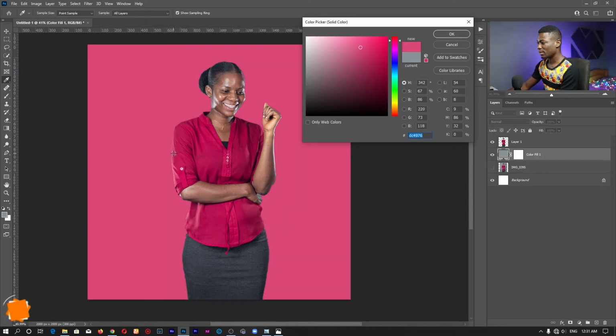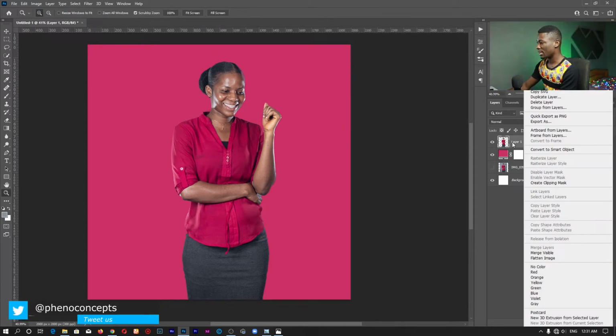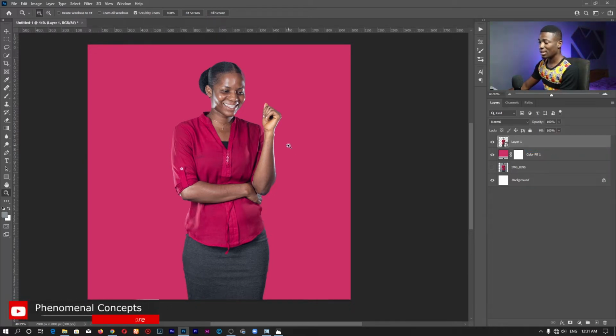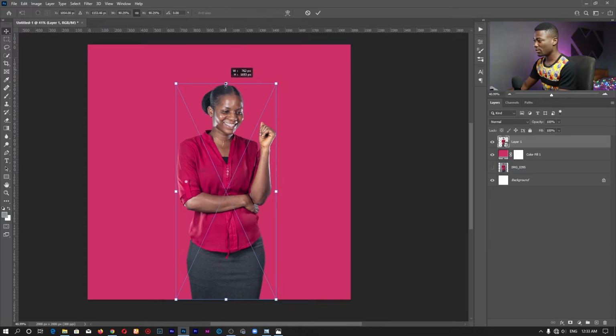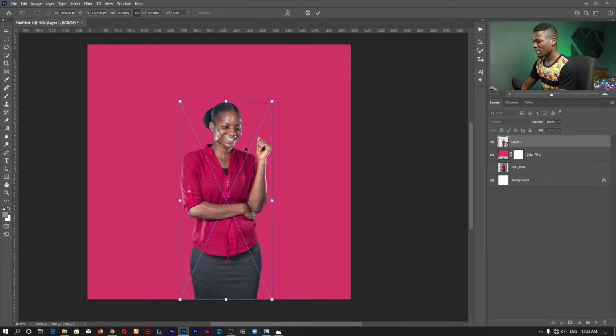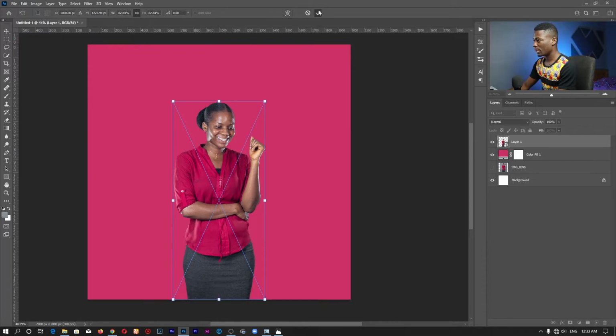So I think somewhere around here should be just fine. Alright, so I'm okay with this. And what I'm going to do is right click on the layer, the image itself, and go to convert to smart objects, so that if I go ahead and resize it, it still does not deform it. So now that I have changed it to a smart object, I'm going ahead to reduce it by a little bit, probably put it at the center as well, and click on OK.